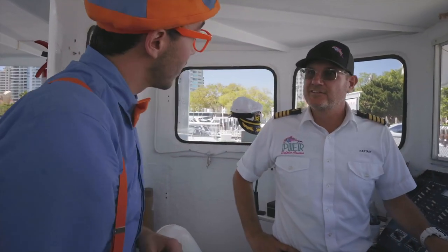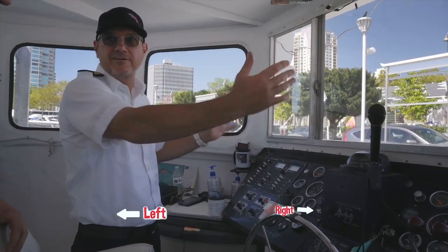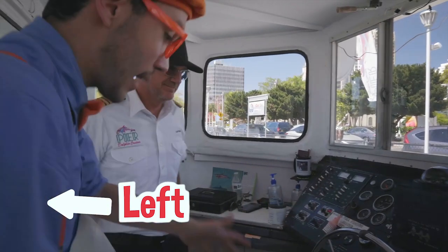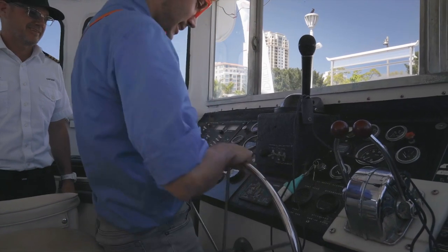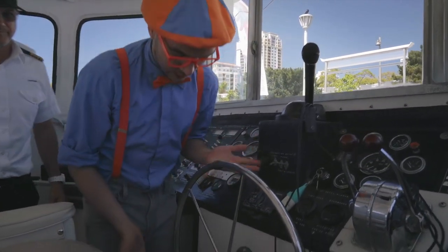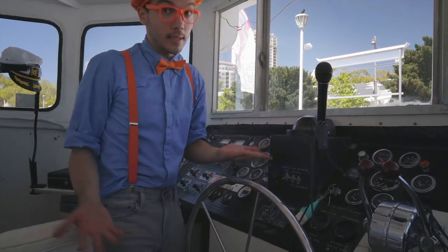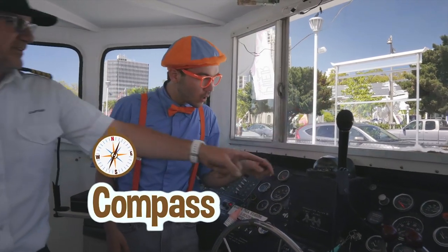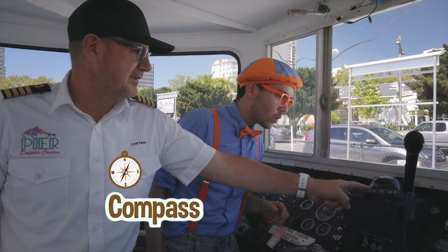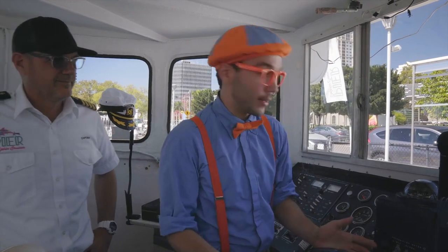Cool. And this is a steering wheel, a very important part of the boat, and it turns the boat to the right or to the left. You want to try it? Yeah, I want to try it. Here we go. I think I'm almost ready to be a captain. But look at this. It looks just like a steering wheel on a car, except this one's really big, because it's a really big boat. Whoa, and what about this right here? That's the compass. That tells us what's north, south, east, and west, and which direction we want to go. That's so cool. It tells you all the different directions and where to go.